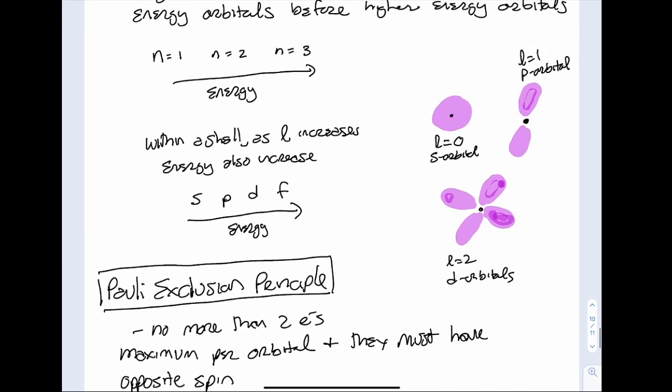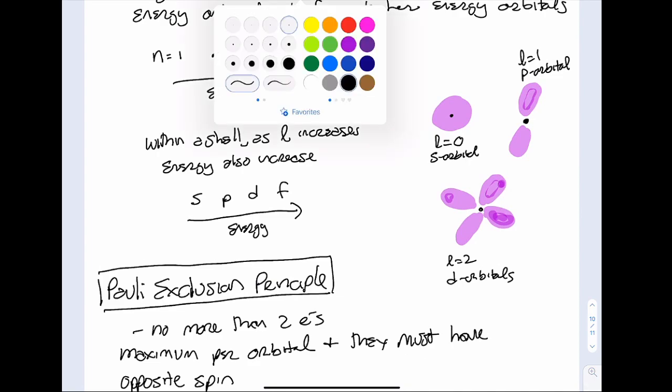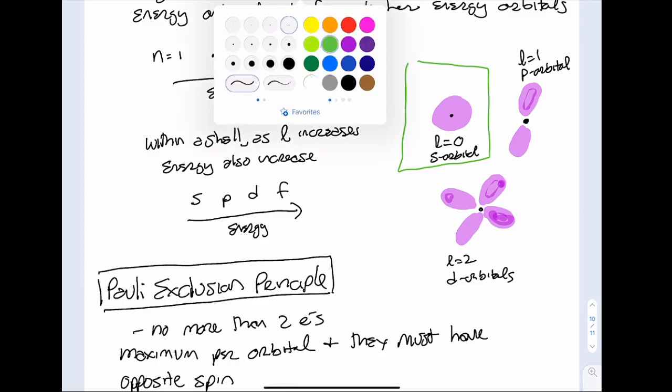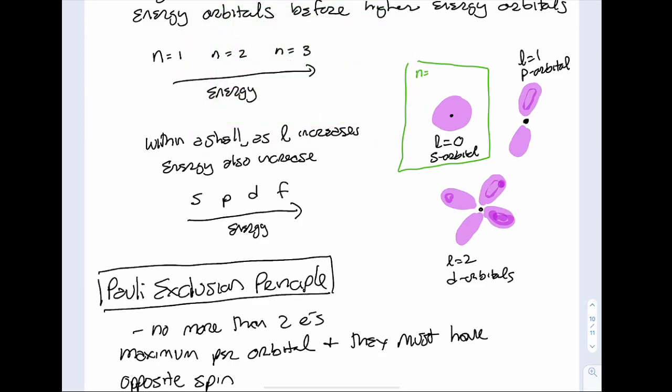Right? If I go back up and look at this s orbital, and let's say this s orbital is in my first shell. So n is equal to 1, L is equal to 0, we already have that, M sub L is equal to 0. So if I wanted to put electrons in there, again, remember Pauli exclusion principle essentially tells us we can never have 2 electrons with all 4 quantum numbers the same.